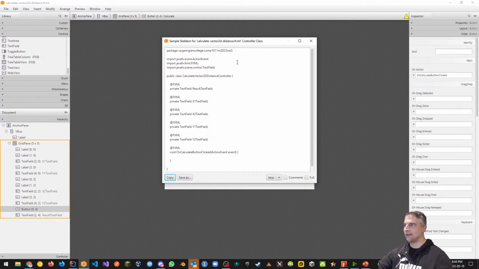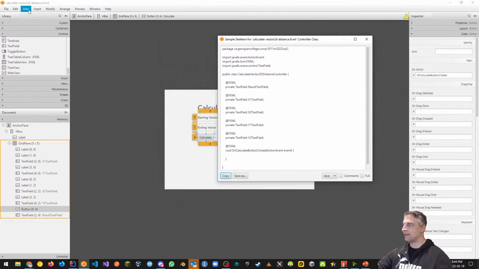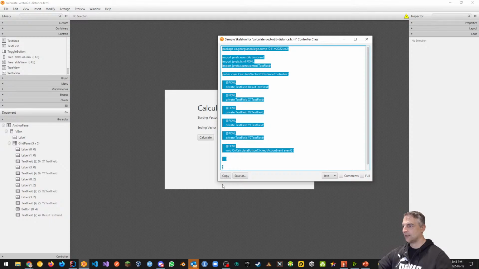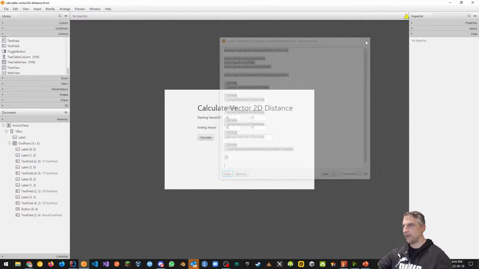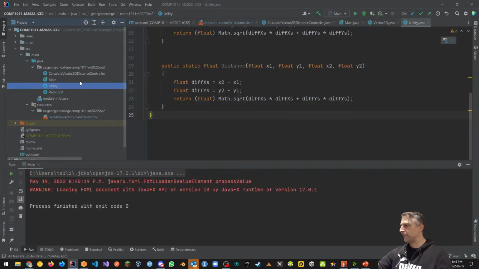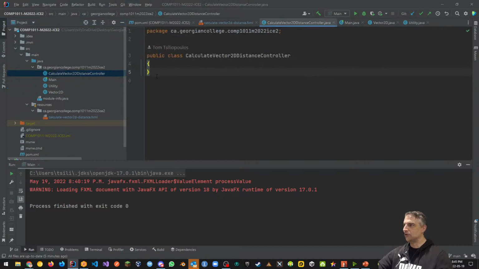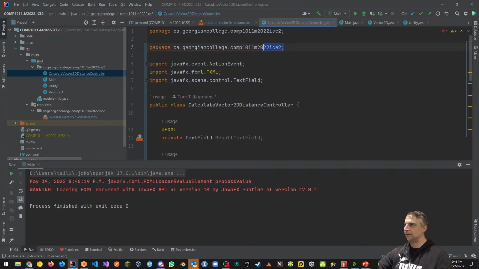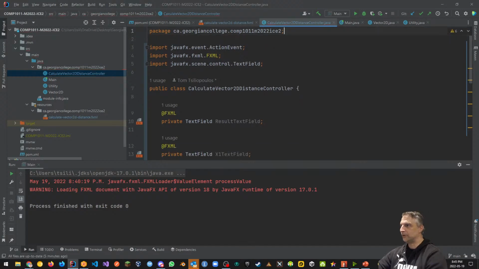Okay, guys, this is awesome. Now that I've got this, and again, I got it from view, show sample controller skeleton, after I've got all those things done, I can copy all, so I can select everything and copy it, right? And then I can go back to IntelliJ here. And if I go to the controller, remember that empty controller class I had before? I can just replace everything except for my package. So I can do one of these and paste. And you can see now that I have all of those pieces in there, right? I don't need my duplicate package.